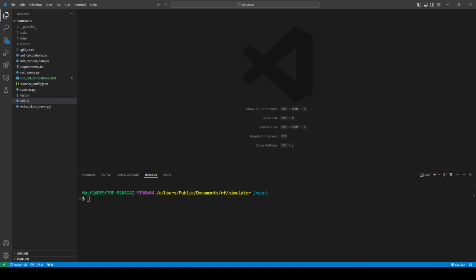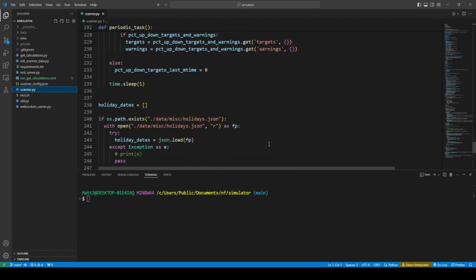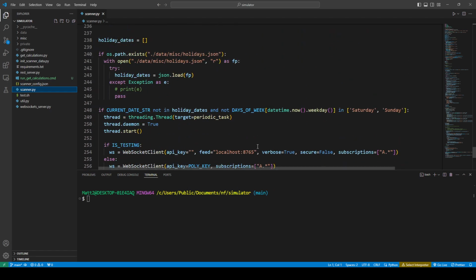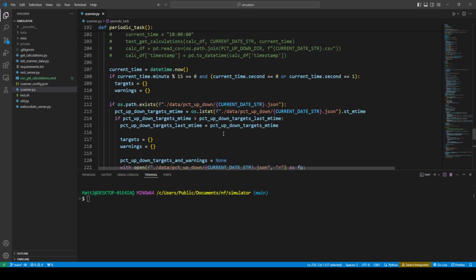And then the other thing was, I just wanted to talk about in Scanner. So the way I'm doing it right now, it works okay. It's probably not ideal, where I'm doing this sleep for 1 second thread that's basically just polling this file. What really should happen, I think, is there's a few ways that are much better than that.